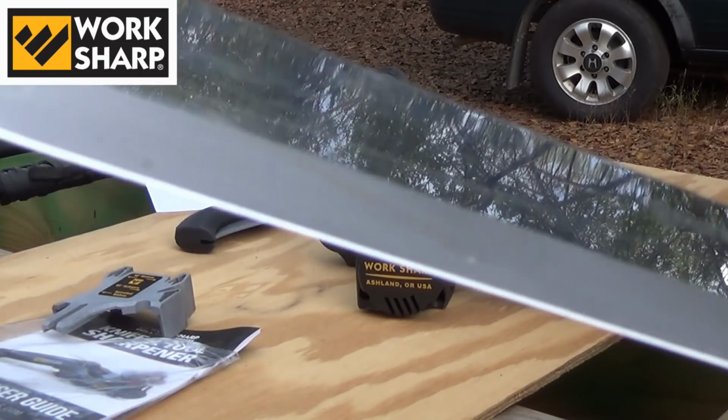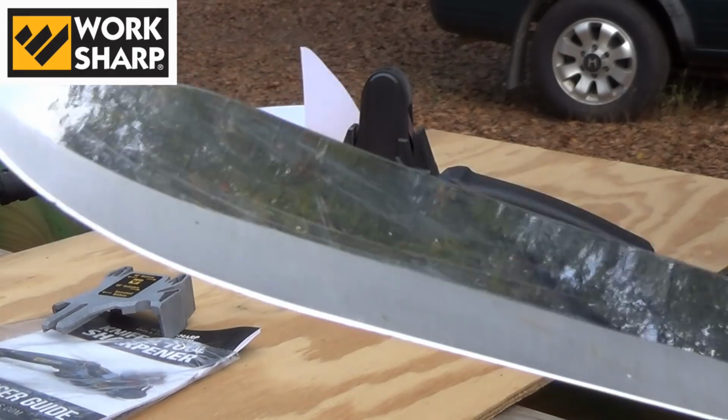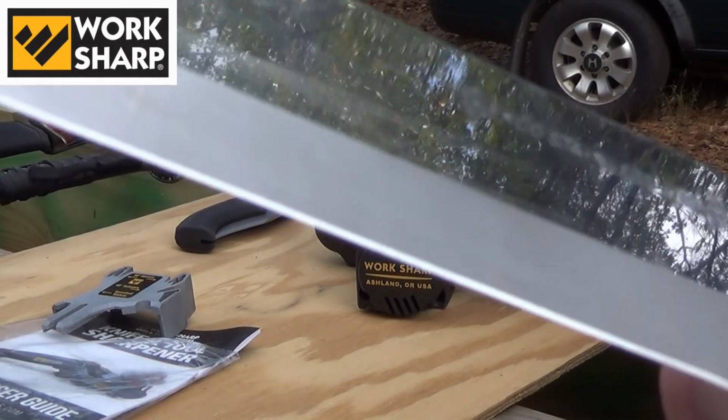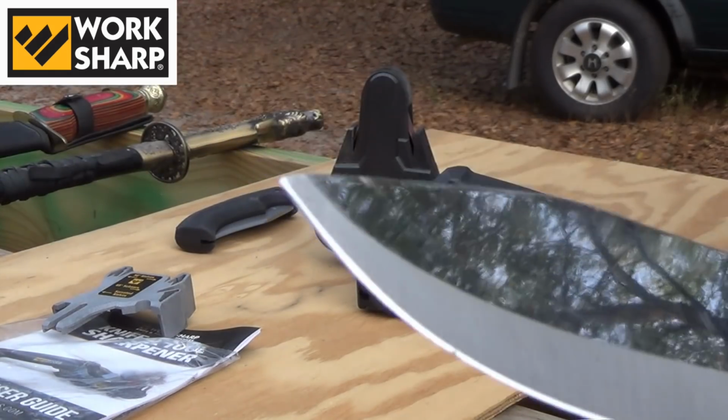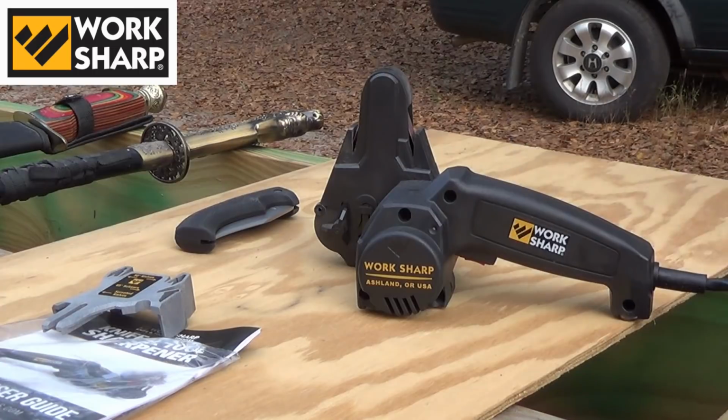Hopefully I got enough light. I try to pick the right time of day, get out here on this little table in the backyard where we got some good indirect sunlight so you guys can see this stuff. That's probably, for most folks, going to be good to go right there. That's got most of the divots and dings out of it.